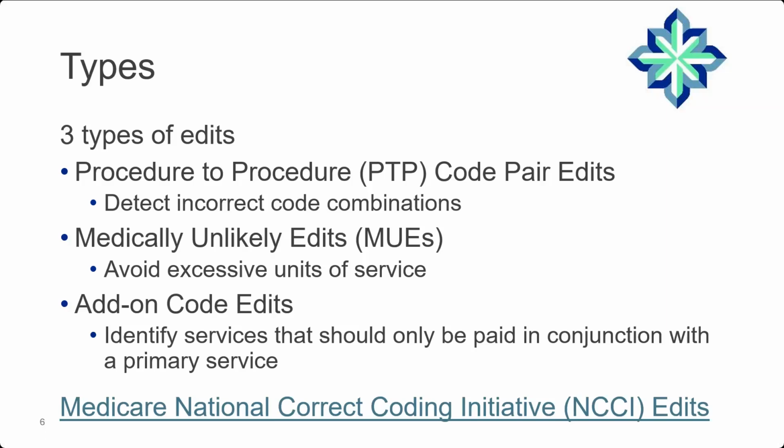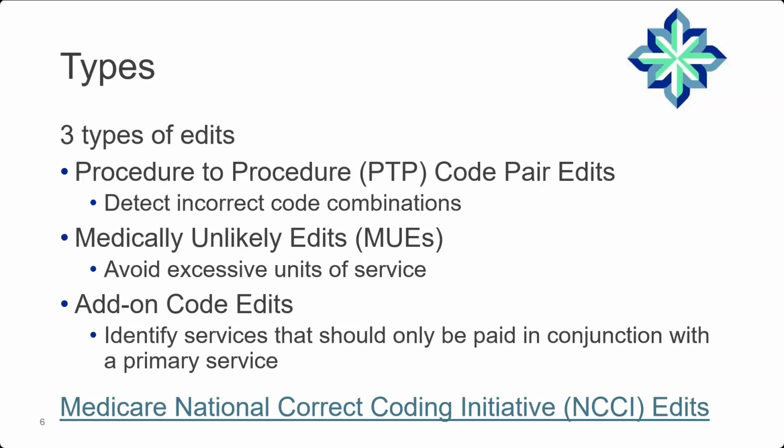So one of those codes is primary and will always be payable separately. The second code, when billed with it, is an additional code, not an add-on code, but an additional code, and that code may bundle into it. So it's 2 codes. The same provider has to bill them. Now there are certain codes, again, once in a lifetime codes or other things, that don't apply to the same provider, but for the most part they do.